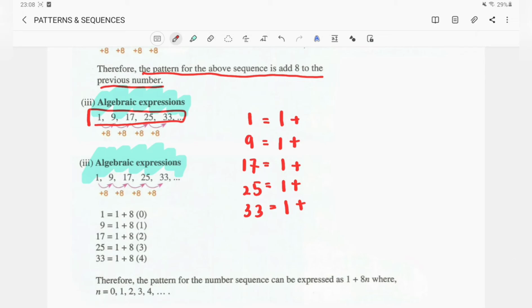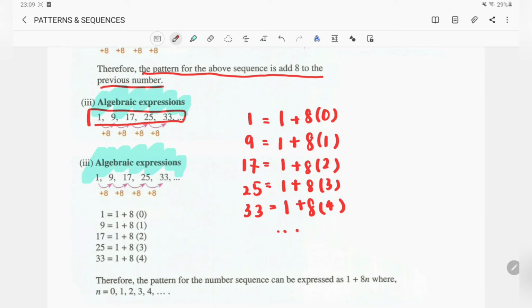Now how to describe the number sequence by using an algebraic expression. You have to think how you can make it as a mathematical sentence for this number sequence. So the pattern of the number sequence: 1, macam mana boleh dapat 1? 1 mestilah plus 0 kan? And then 1, macam mana boleh dapat 9, is 1 plus 8. And then you copy back 8, because you know that the pattern is adding 8 to the previous number. So cuba letakkan bracket ni. 8 ni nak kena darab berapa supaya nampak pattern sequence tu, nampak the continuity tu. Number yang awak isi dalam bracket ni mestilah number yang berturutan. You look at 0, 1, 2, 3, 4 and so on.